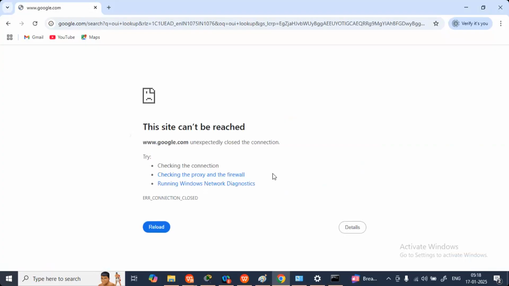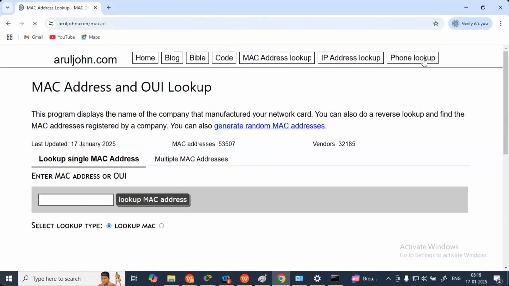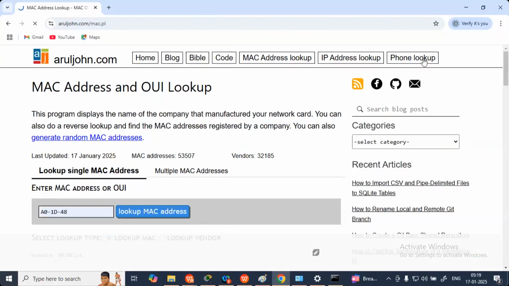Here, scroll down and you will get MAC address lookup. Click on MAC address lookup. Then either you can type your entire MAC address or just A01D48, which is the OUI. Then click on lookup MAC address.